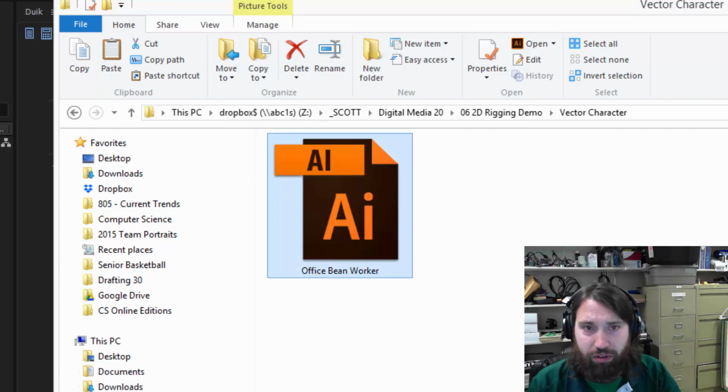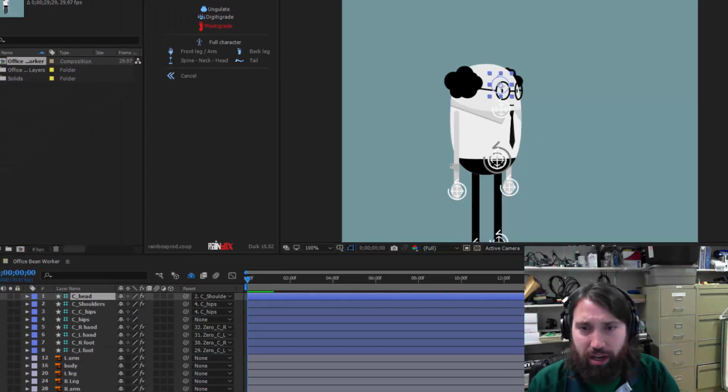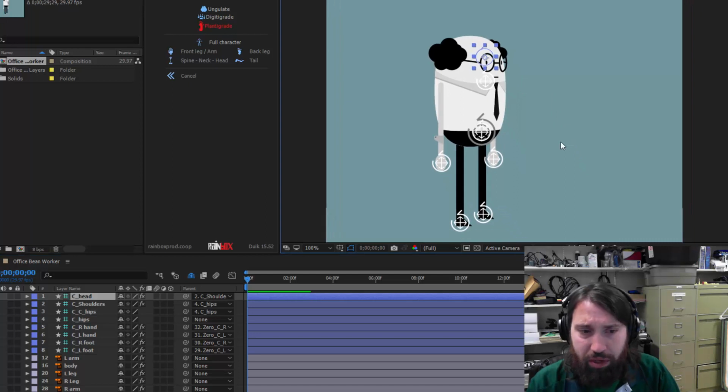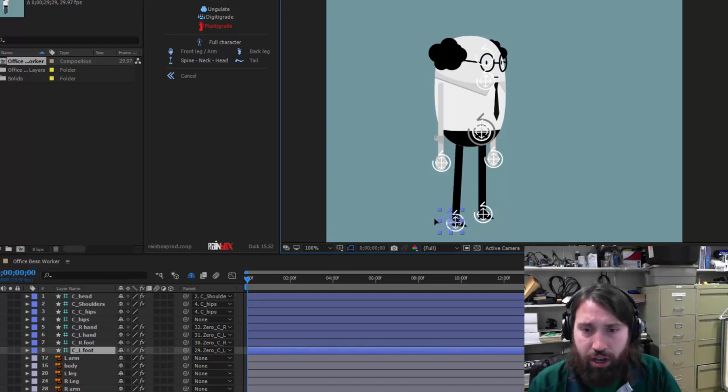Sometimes it'll flip out to a different dialog window, so I'll just click back in here. And what we can see is it's created in our layers palette a bunch of additional layers, and these starred layers are what we call controllers. And a controller, if we're on our selection tool, we can grab and as we move it, it's going to manipulate the mesh in a sort of interesting way.